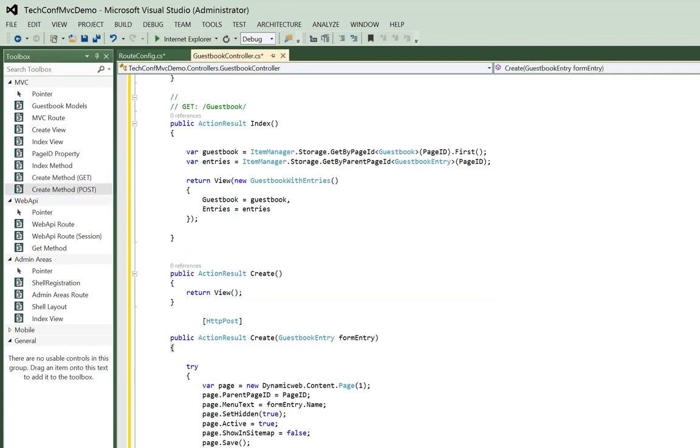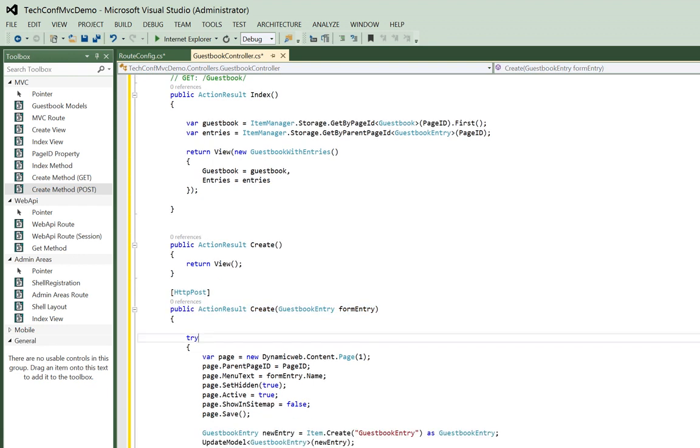And then down here I have the same create method, but in a post version. So the first time when I just come in with a get, it will hit this action and show the create view, and if I'm coming in and making a post request instead, it will run this code, which is basically code that finds the right page and saves a new guestbook entry into this page as a new subpage, and then it's going to redirect back to guestbook. So let me continue creating the views here.